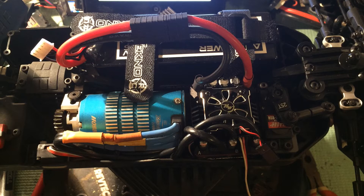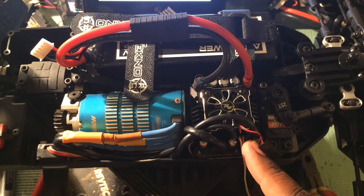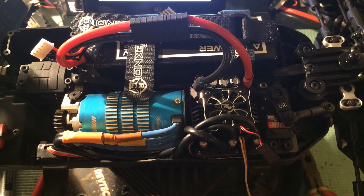This ESC will be replacing the 150A and, besides a great new look, is also rated to work with 2S now, has a selectable BEC voltage, and can now be programmed from the external fan port. I wanted to show you guys what options we have now with this new ESC.